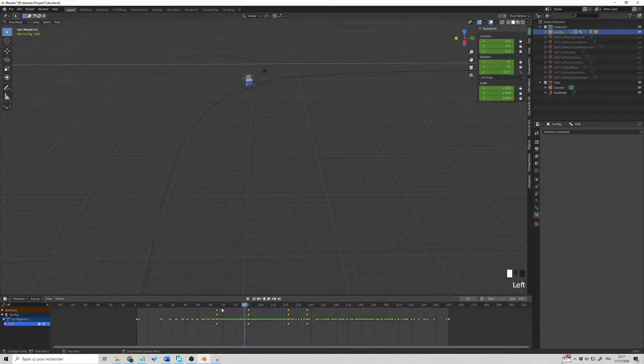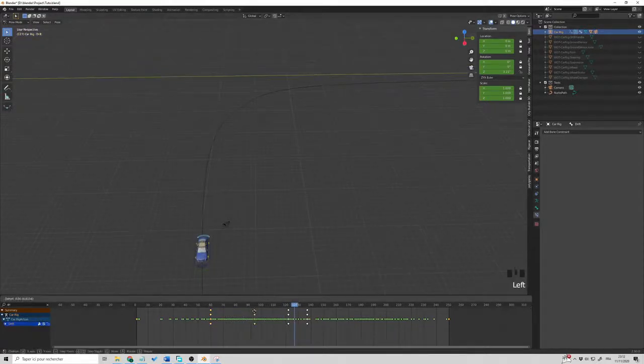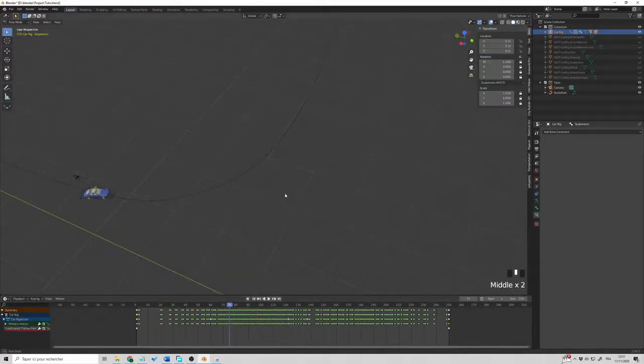And maybe I think I should start the drift a little bit before the turn. Maybe it's a little bit too late for my taste. So I will start at 60. Yeah, I like it better. And it seems that it's going back a little bit too soon. Okay, I would like to drift it a little bit longer. So I will go like, I don't know, maybe here. Yeah, I prefer this.